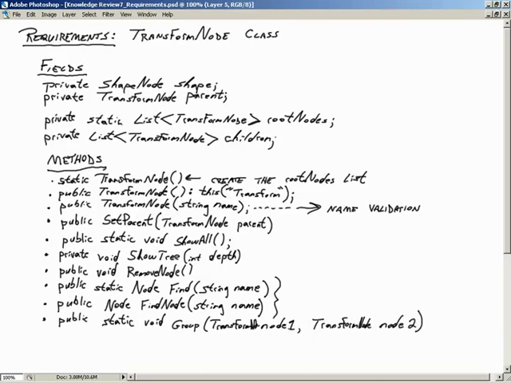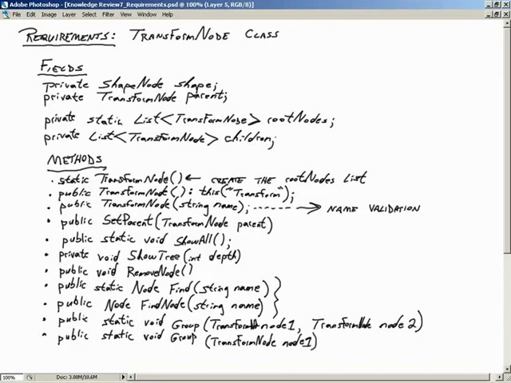So bottom line is the static group will take in transform node, node 1, transform node, node 2. So it takes in two transform nodes. Or we can have a flavor of it that takes in a single transform node. So transform node, this time I'll remember to write out node, node 1.